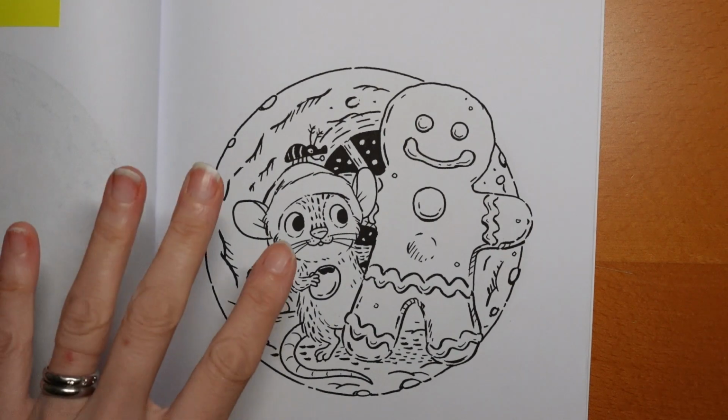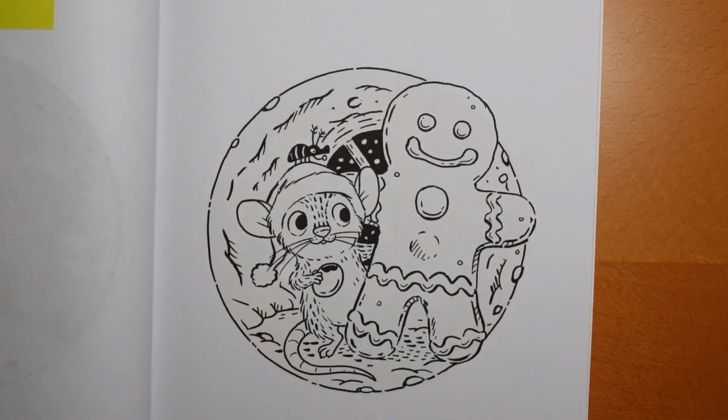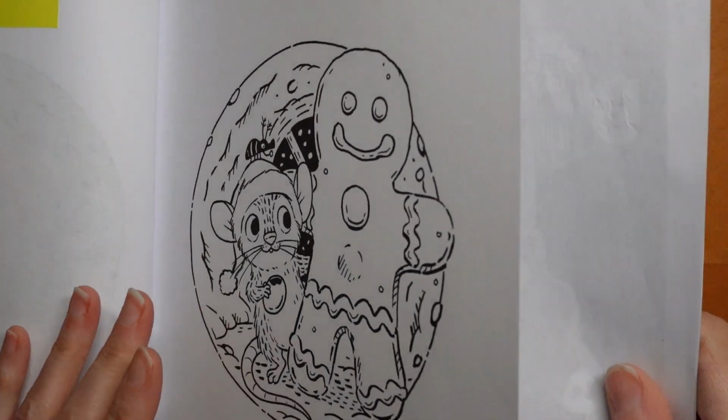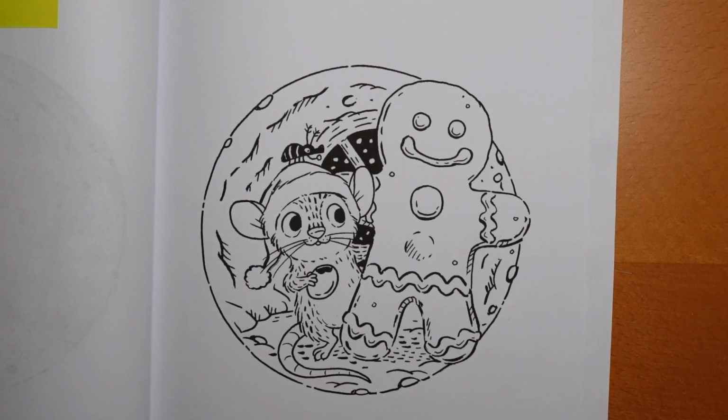Her first instruction for the gingerbread man, the main body of the gingerbread man, is to use a Copic marker to colour a background. I'm just trying to find myself some paper from another book to put behind. Now I don't have the Copic markers, it's the sepia one, or she says the Artex terracotta will do instead.